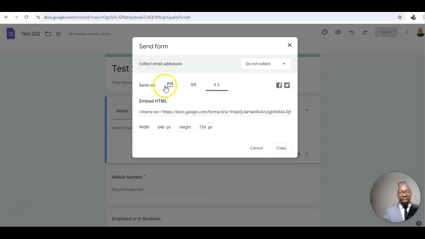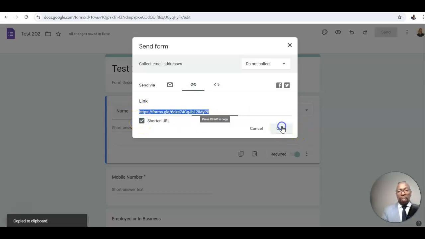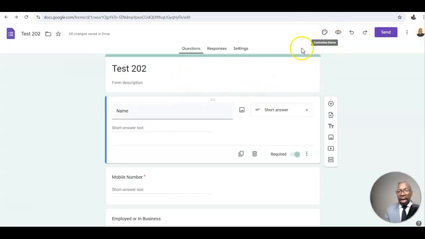But you can email it and you can generate the code even if you use that upload button. So you are aware of that. Okay, so you copy and then you've got your form link that you can send to anyone to complete.